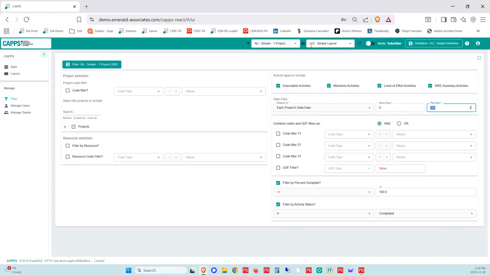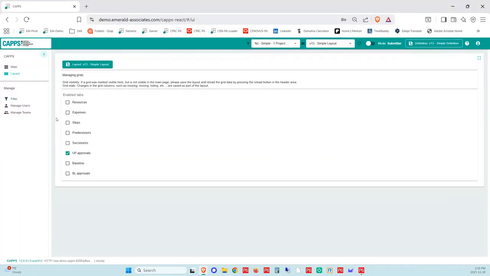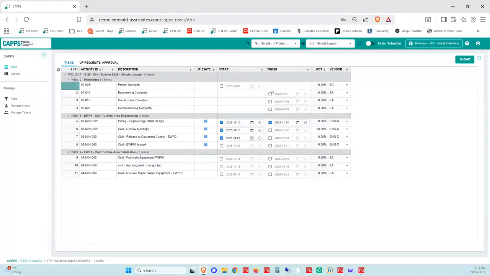And then the layout. The layout is a mix of which tabs we're accessing. Okay, so you see I've turned off a lot of tabs. I'm just going to keep it just a very simple updating strategy. And again, you can mix and match as appropriate. Now, the layout also includes which fields and any filtering. You can see I've got on-screen filtering and any on-screen sorting. So you see I've got a sorting here as well.